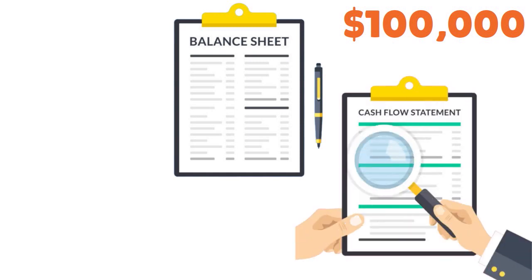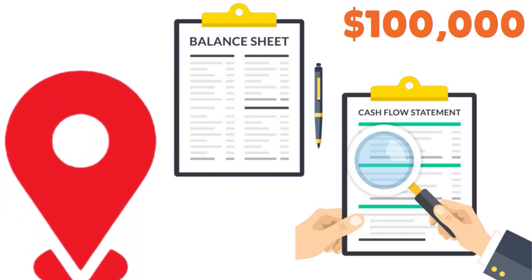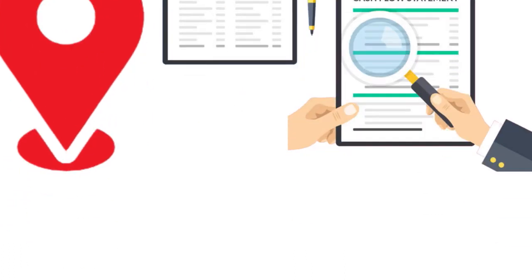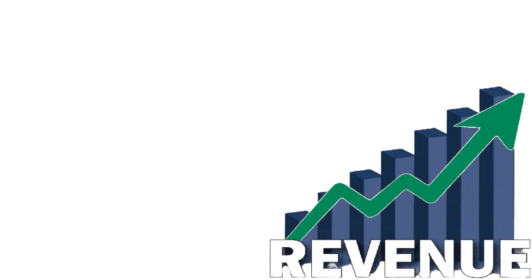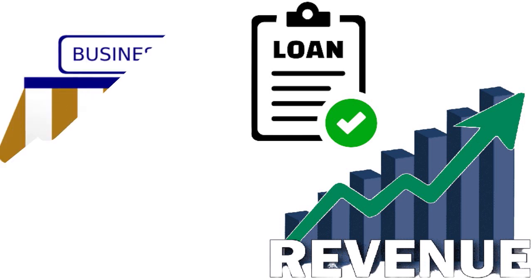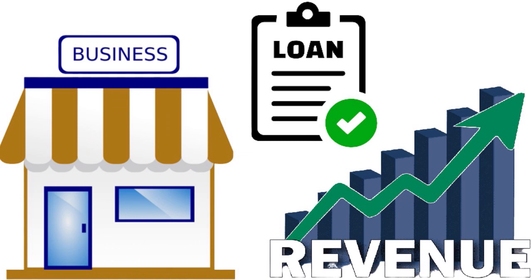BMO wants to have a clear idea about the size and location of your business. This is kind of interesting. I was curious, I'm like, why do they need the size and location of my business? Is the revenue not enough? But then the BMO rep told me they need this for an SBA loan, because the government has precise criteria in place for the geolocation of the loans that go through the SBA program. And so BMO wants to know more about the type of business and how it operates, and also wants some info about collateral options.